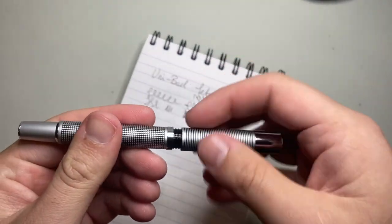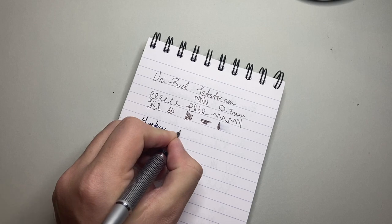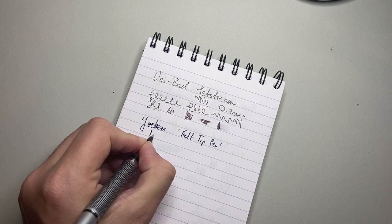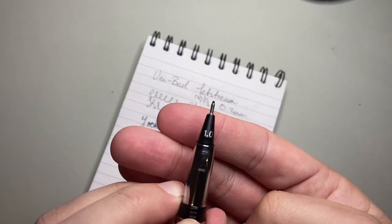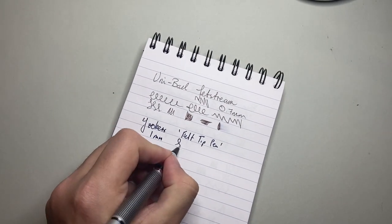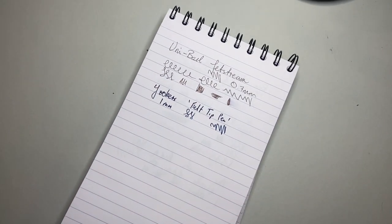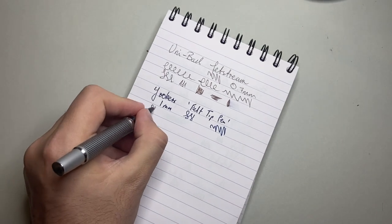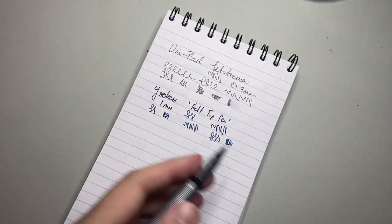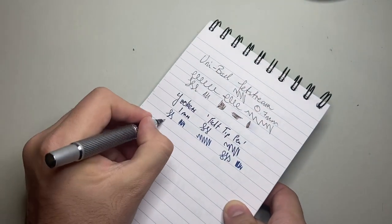Next is the Yookers pen. This is a felt tip pen, and this is the 1 millimeter. It says so right there on the top of the section. And once again, very smooth. A number of people on my first impressions video mentioned some issues with drying out. I haven't noticed that yet, but I know there would be the capacity for it. But for me, it writes, this is Diamine Oxford Blue ink, and I'll just write that there.